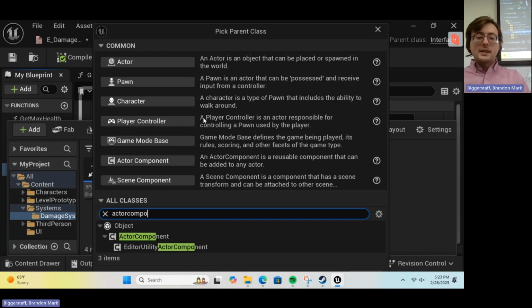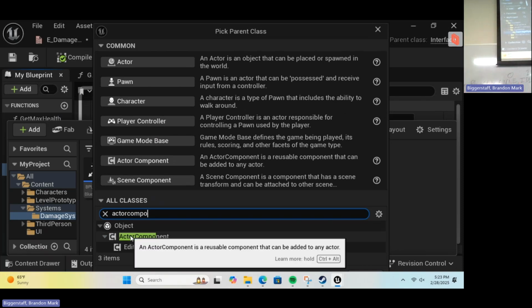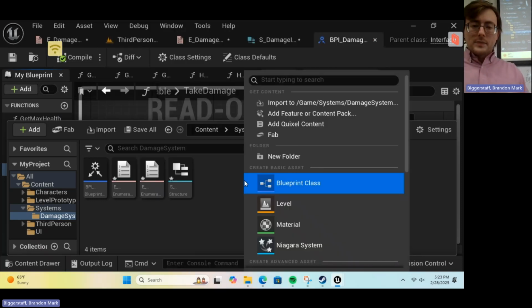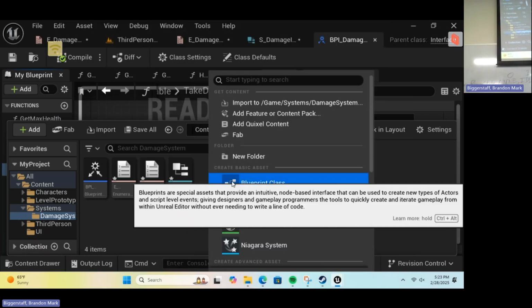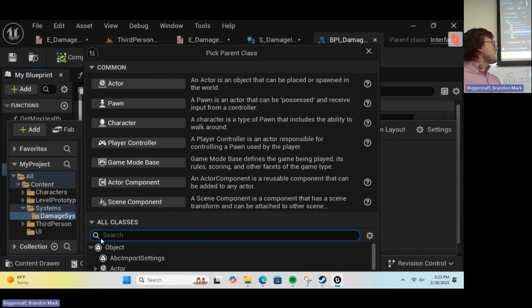And you'll see when you hover over it why this fits exactly the thing I was trying to teach on. Actor component is a reusable component that can be added to any actor. Sorry, so you just do blueprint class, hit the all classes drop down, and it'll be actor component.